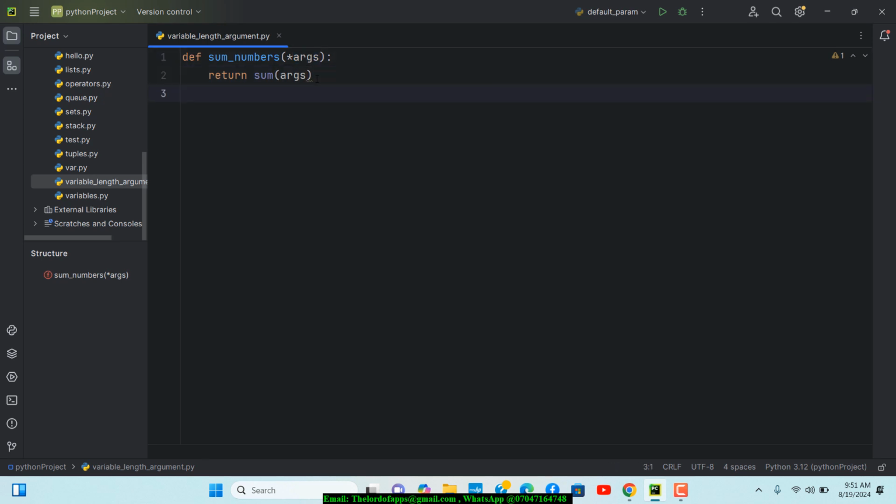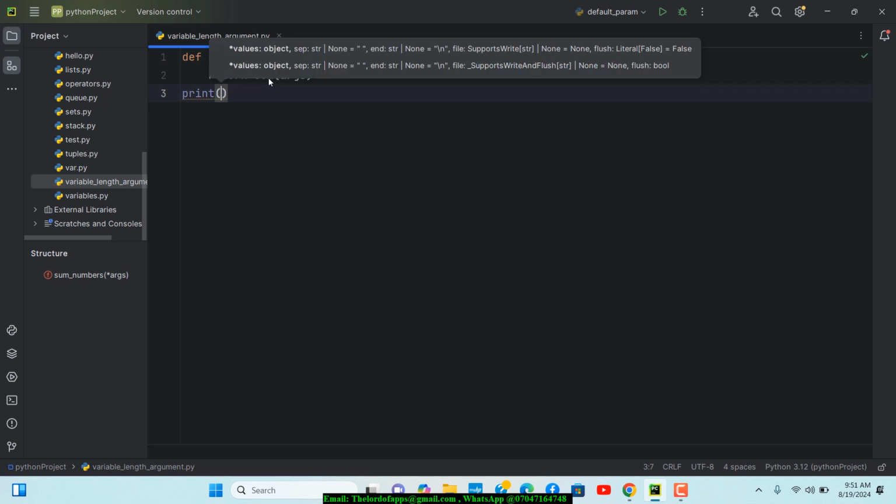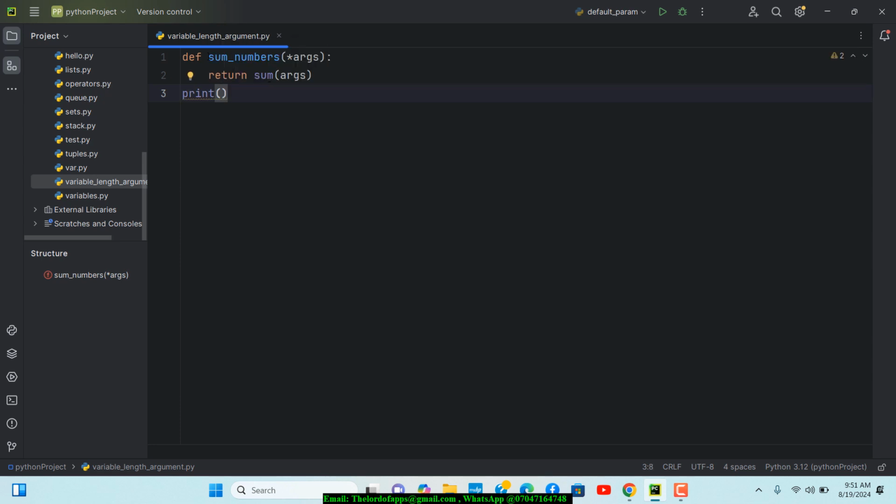Then down here, we can supply some values that we want it to sum up for us. To do that, we need to call the function down here, so I'm going to put that in a print statement. I'm going to do print, and then call this particular function.